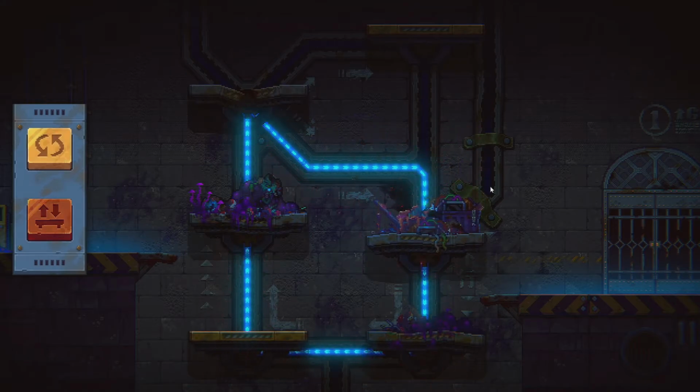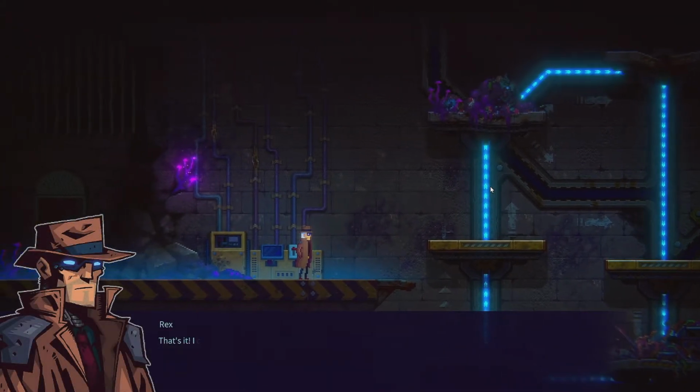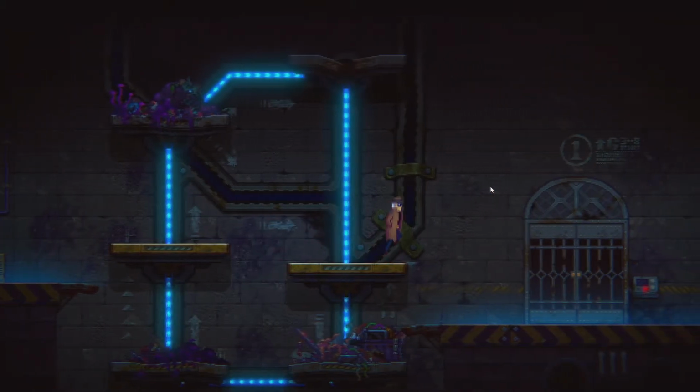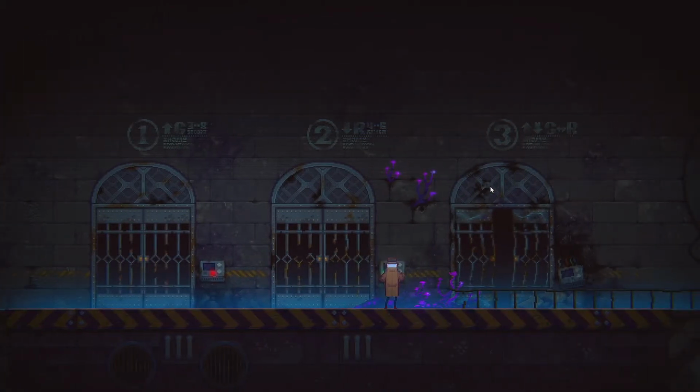Alright, I got it. Wasn't too hard of a puzzle. That's it. I can jump over the platforms now. Coming for you, Noah. Let's get him.